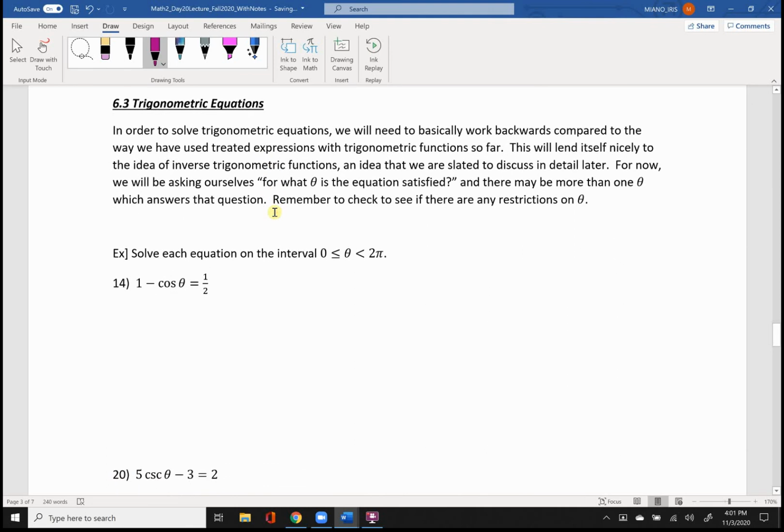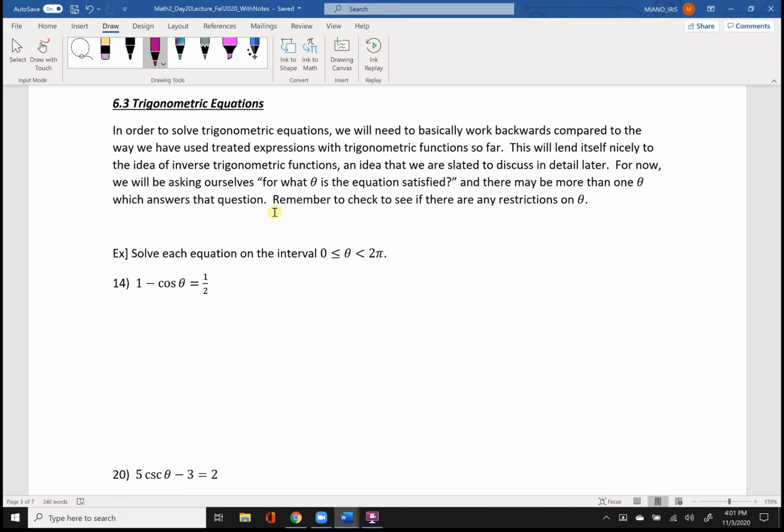So now we're going to move on to 6.3, in which we're going to be solving trigonometric equations. So, yeah, we're going back in time a little bit. So this is before a lot of the identities that we've been using most recently, before they've been established as far as the way the textbook has been written. So really the only thing we're going to be needing here is the Pythagorean identity. That's the one that's been introduced so far in the story of the textbook. So we'll keep that one in mind.